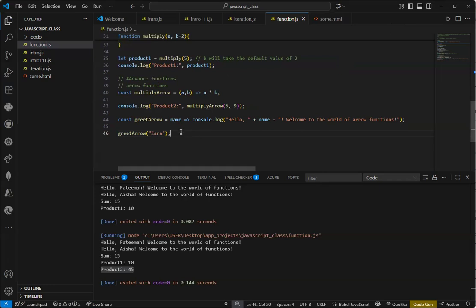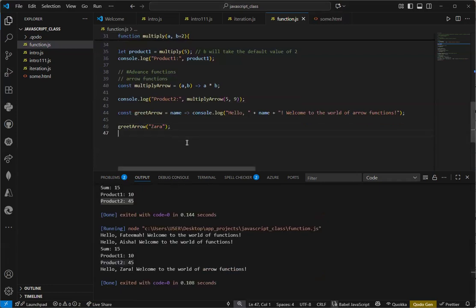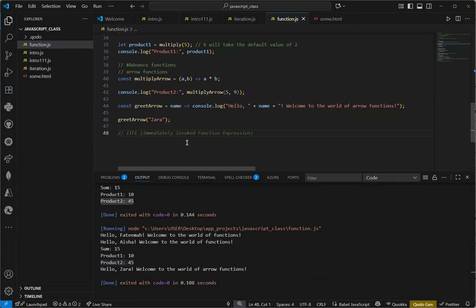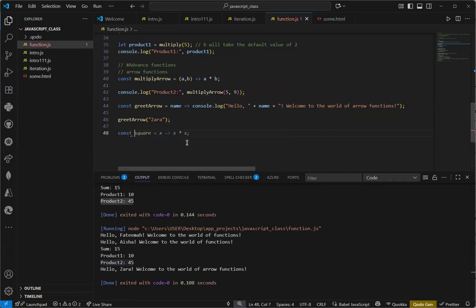However, we can as well write it in another way. So I'm going to show you. We can write the same greet arrow function by doing const, say, another one.